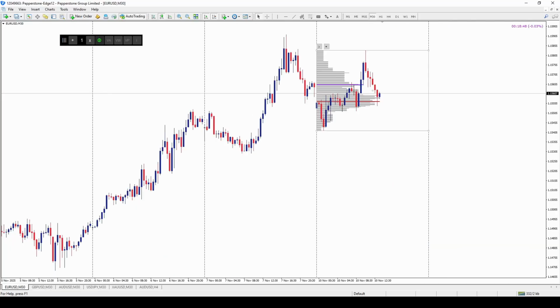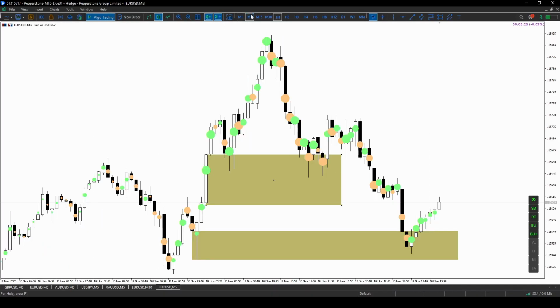So first we are going to use a smart volume box to identify whether price respects that POC level or not. When price starts respecting the POC level, then go back to the lower time frame like 5 minutes and try to see what's going on. Okay, then you guys can decide. The last part took me a very long time to develop and understand, how it all works, right?